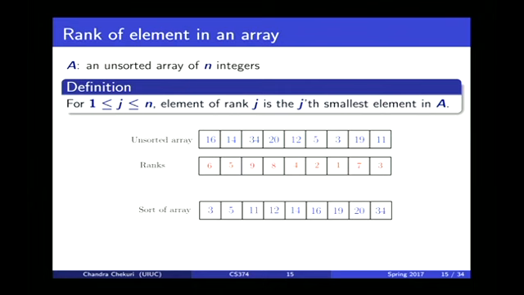Okay, I say you want to find the largest element in the array. Do you need to sort? No, right? What about the second smallest element in the array? Why not? Right? You can do 2n time, right? So you find the smallest element and then remove it and find the next smallest element, right? Okay, now I say find the 100th smallest element in the array.